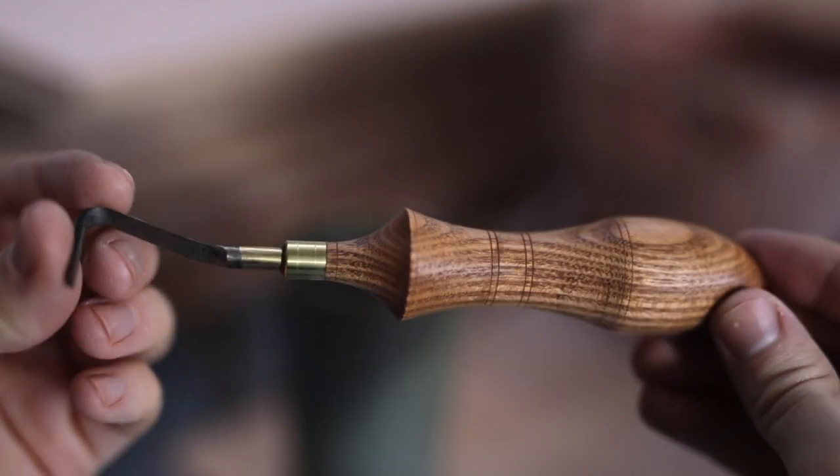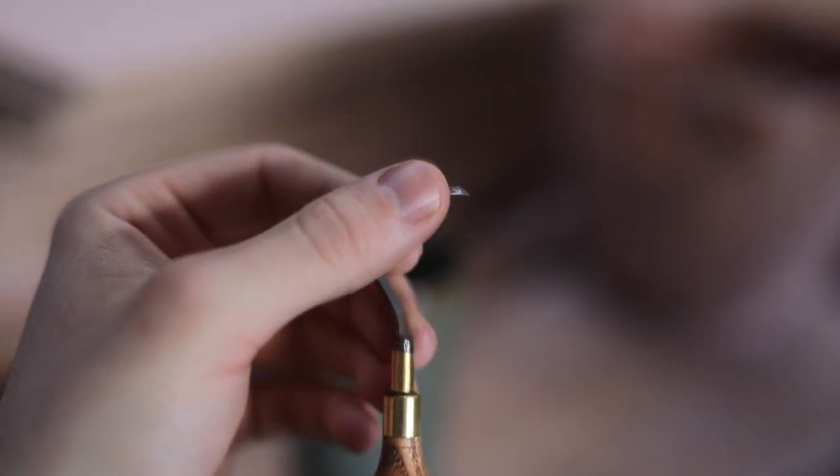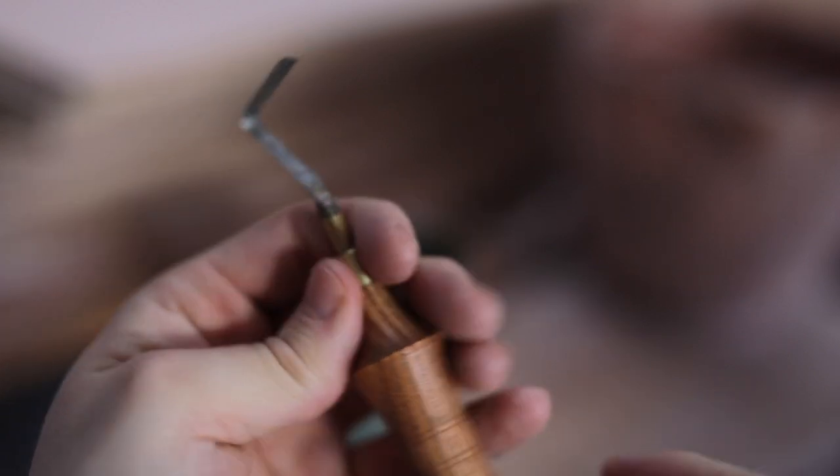These tools arrived just as I was coming to the end of a long making cycle, so they've been sat in their boxes, waiting, and I've been so excited to use them. And I thought, what better way of testing them than with bowls.